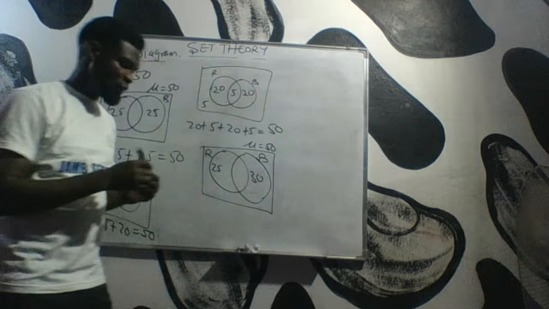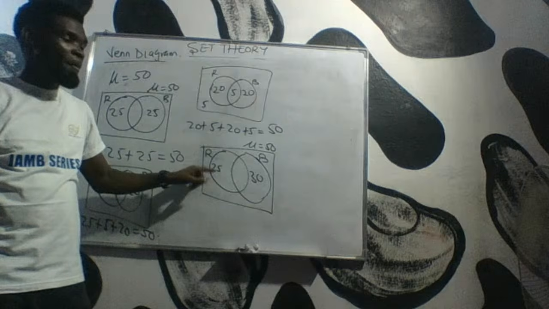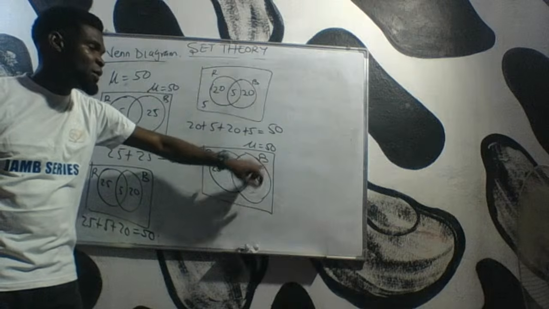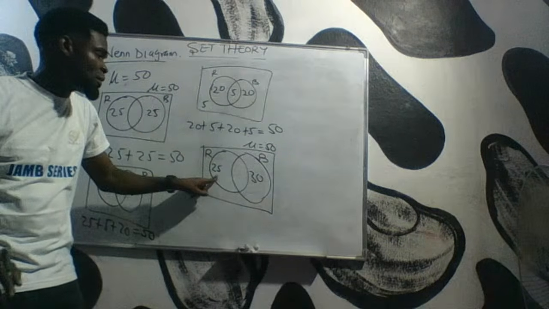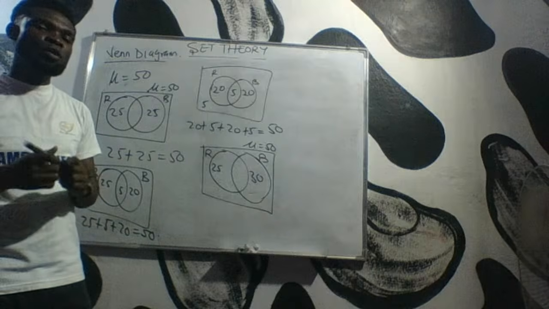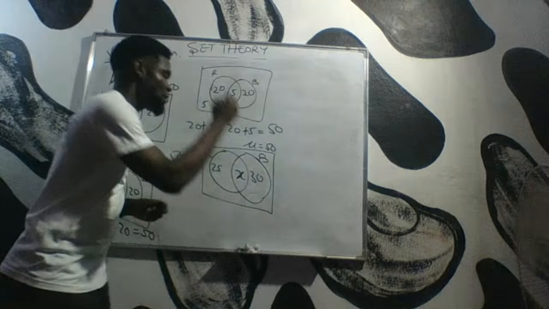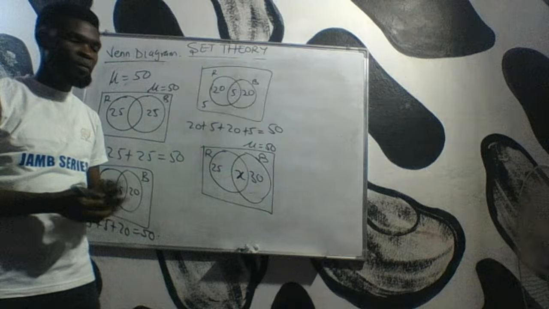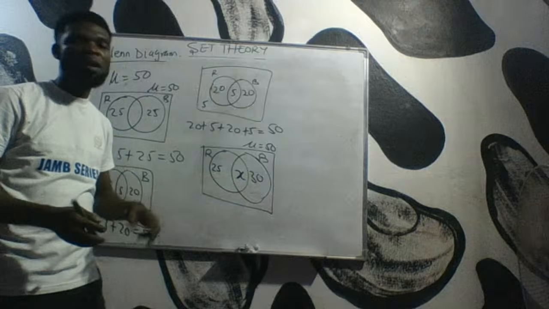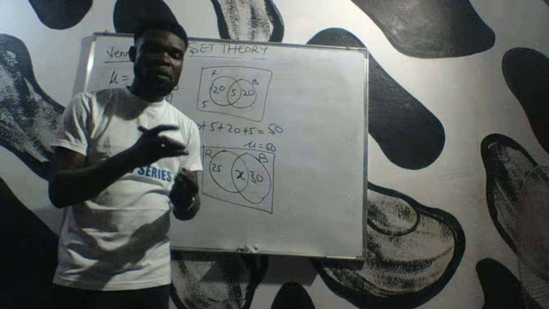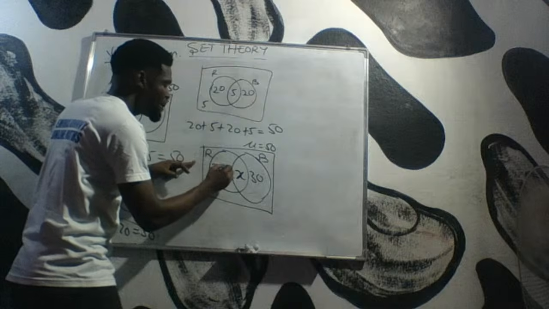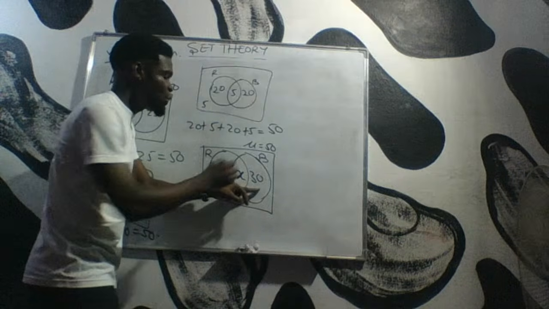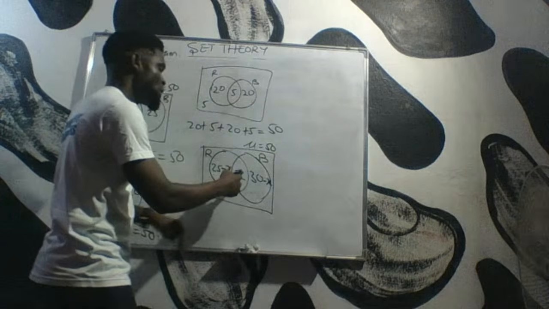So here it is. Say 25, that means that it is not 25 students who ate rice only, and it is not 30 students who ate beans only. Since I don't know the number that ate rice and beans, I will now assume that X is the number of students who ate rice and beans. X here represents the number who ate rice and beans. So how do I know the number that ate rice only? Rice only will be rice minus rice and beans, X. Beans only will be beans minus rice and beans, X.